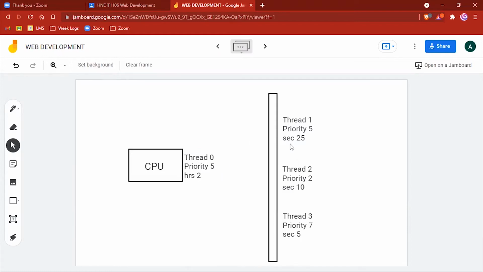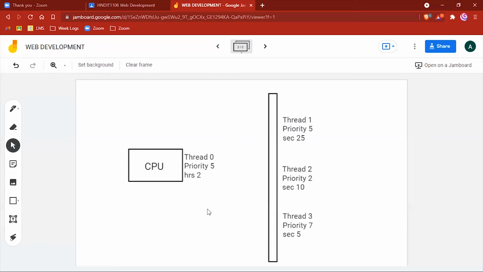So here we are having the threads, and when you run all these threads, they should work according to priority. First it works on the thread order, right? It first starts thread 0, then thread 1, thread 2, thread 3. So these threads will run according to the thread order.